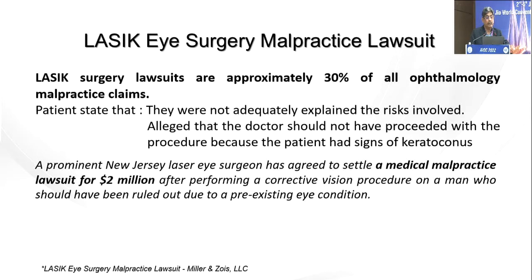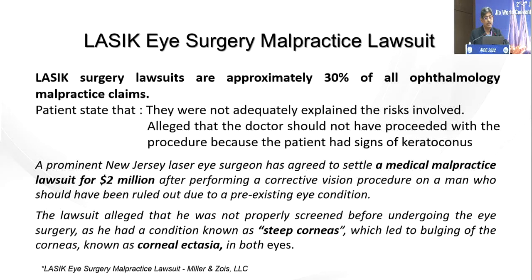A prominent New Jersey laser eye surgeon has agreed to settle a medical malpractice lawsuit for $2 million after performing a corrective vision procedure on a man who should have been ruled out due to a pre-existing eye condition, that is LASIK, that is ectasia. The lawsuit alleged that he was not properly screened before undergoing the eye surgery, as he had a condition known as steep corneas, which led to bulging of the corneas known as corneal ectasia in both eyes.